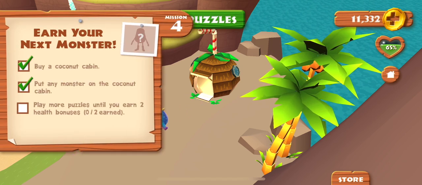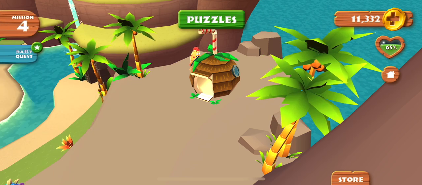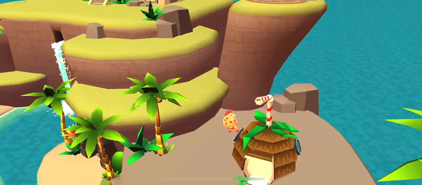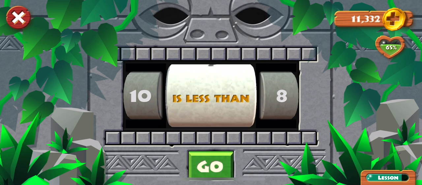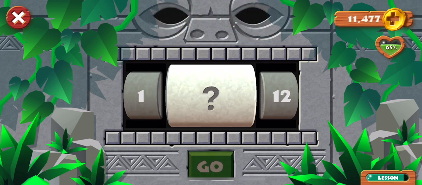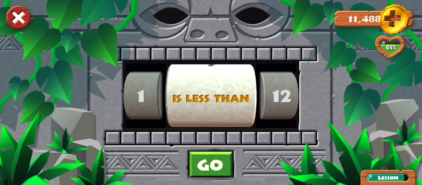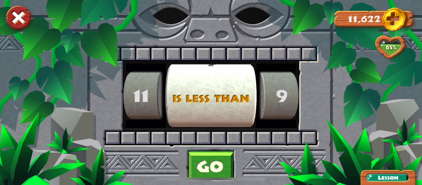More puzzles until you earn 2 health bonuses. Is less than. Is greater than. Is less than. Is less than. Is greater than.